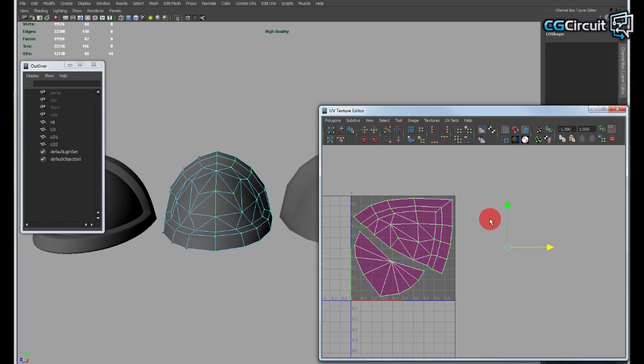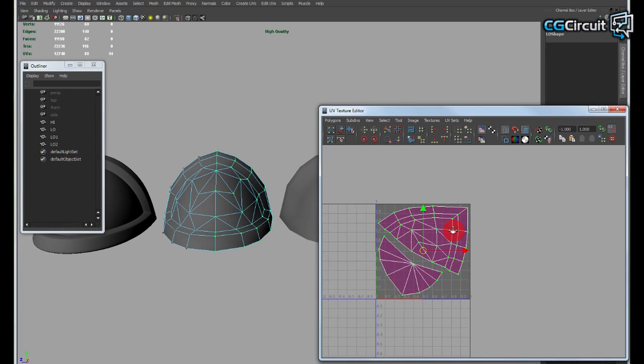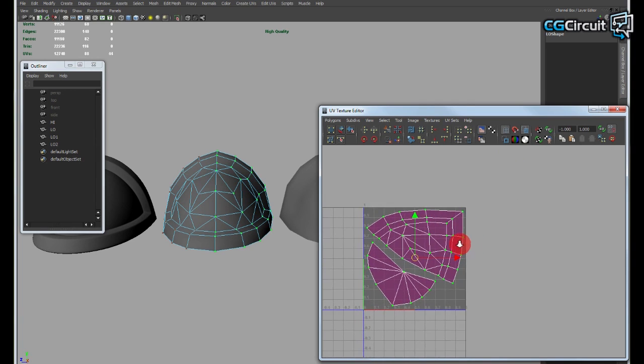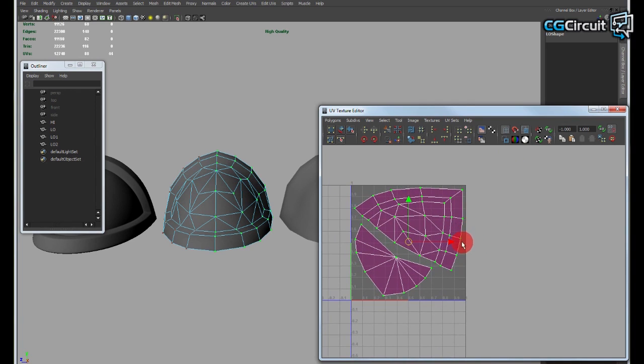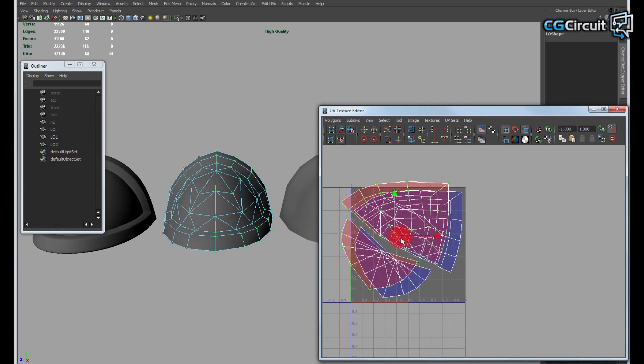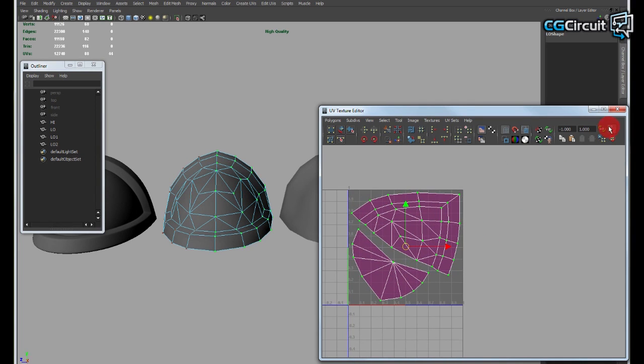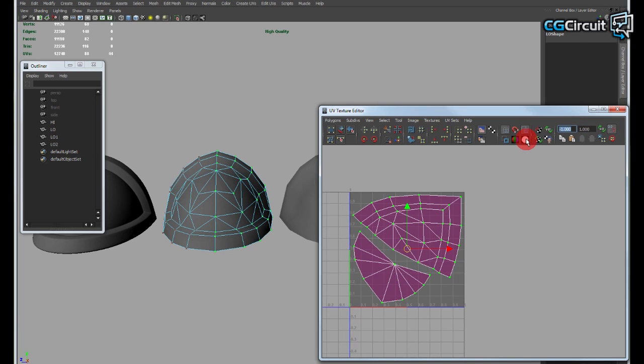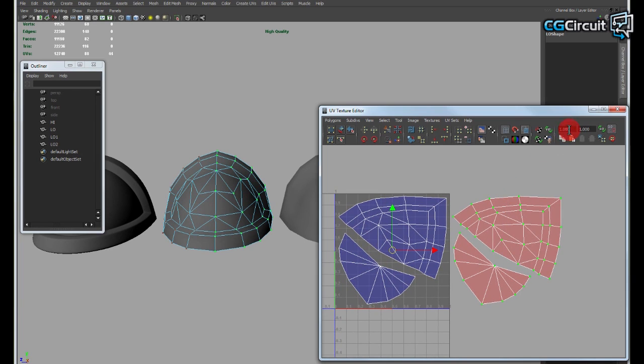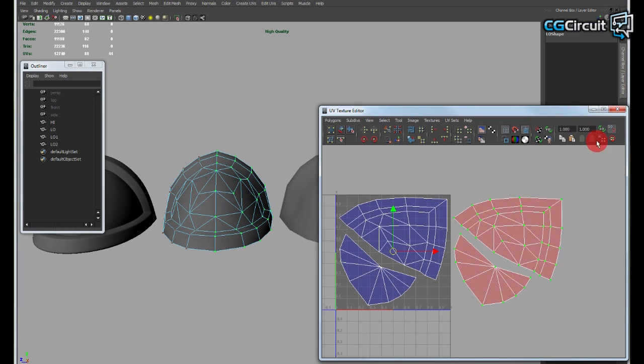I already went over this in volume 4 of UV layout, but to quickly reiterate, just make sure that you are in the Move tool. So press W, and then click on this button here. It'll change these fields to be relative instead of absolute, and then you can just type in 1 and enter, and it'll move it, this field being for X, this field being for Y. So it really doesn't matter where it is.